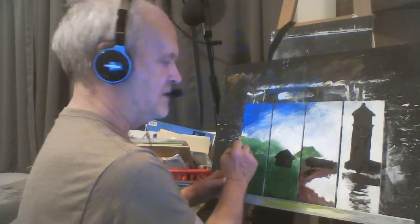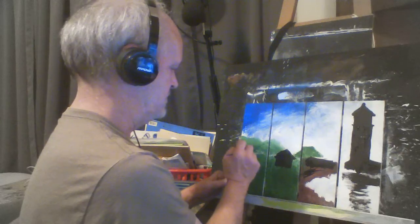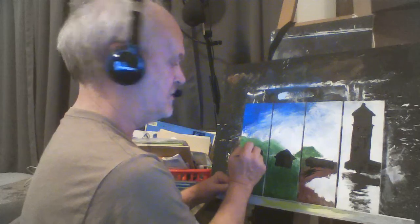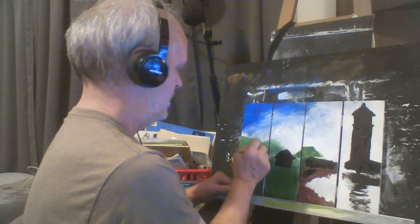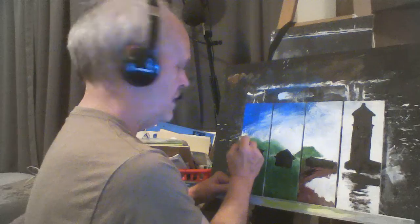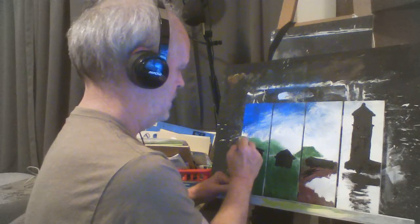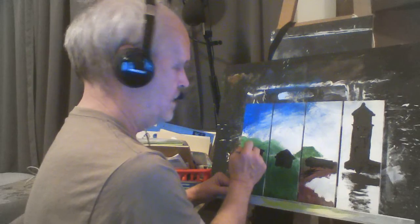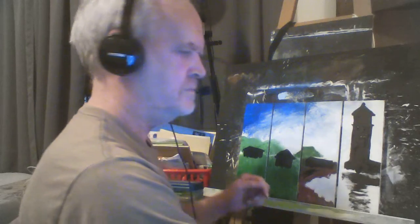Now, I believe over here there might live a little barn, but we're just going to black it in as well. There we go. Now see how many things that we've kind of established where they are? And I believe that we have got enough for right now, and we will continue.